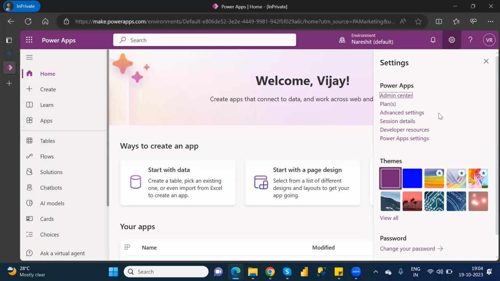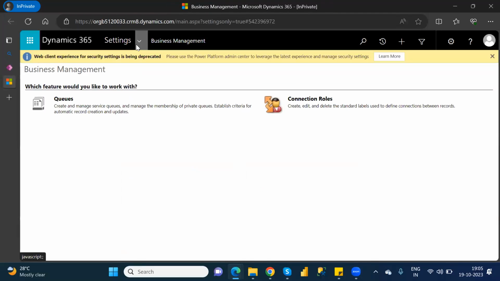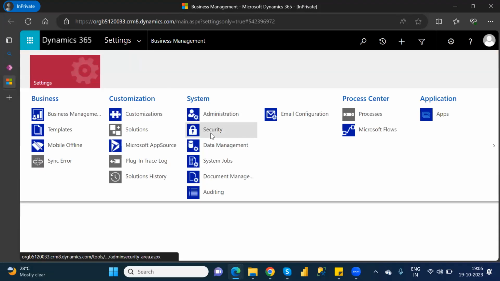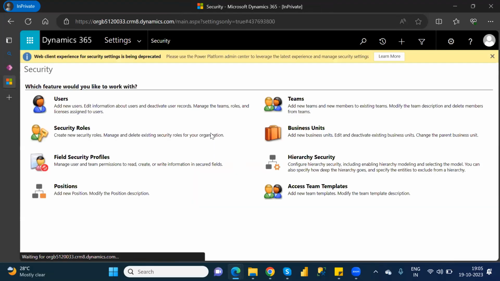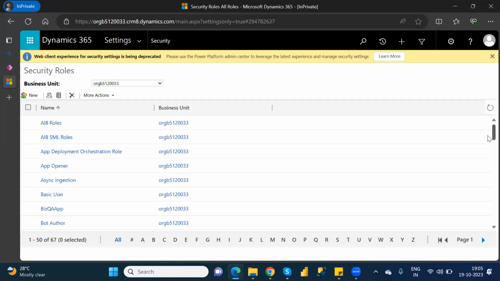So for that, you know how you can go to the security role: go to the advanced settings. Under the advanced settings, there is a settings option. Under that, there is security. We already discussed the security roles and we created some security roles yesterday, right?